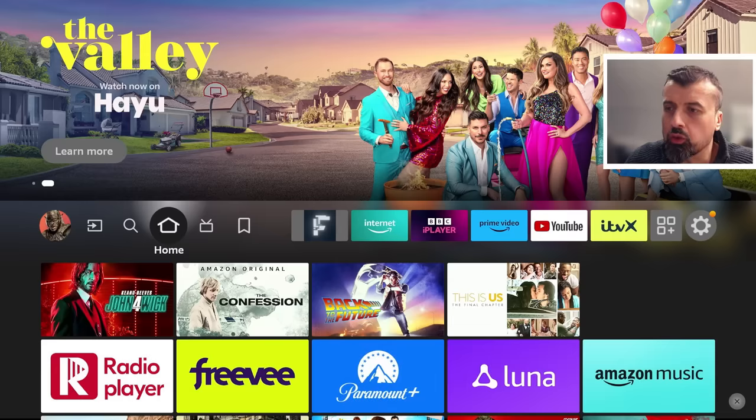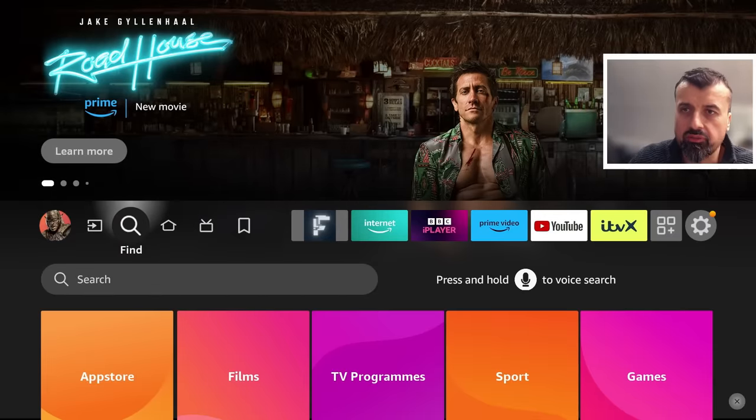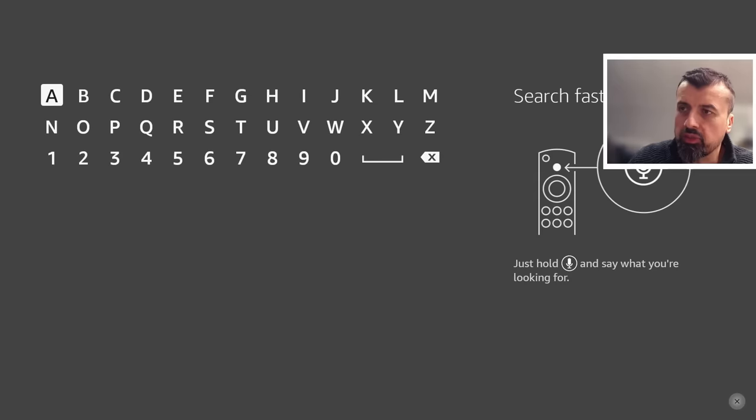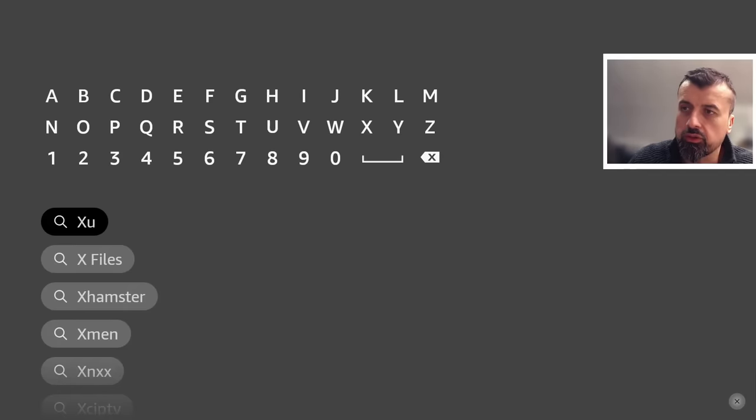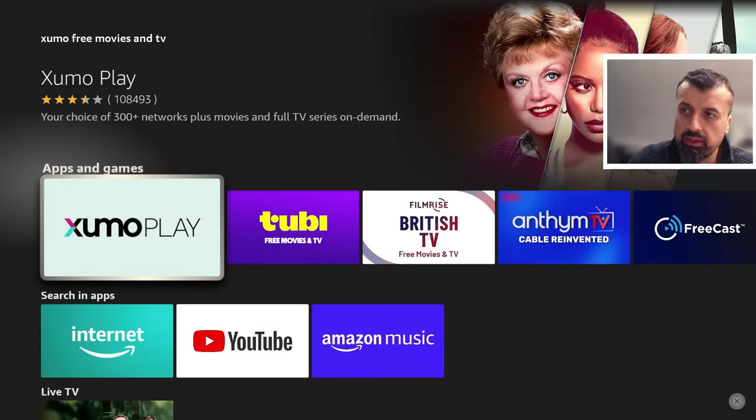To get the latest version of this application on all of your devices — Android TVs and Amazon devices — just go to Search on the app store and type in the word Zoomo. That's Z-U-O-M-O. You can see Zoomo Free Movies and TV — click on that and that's the new application.